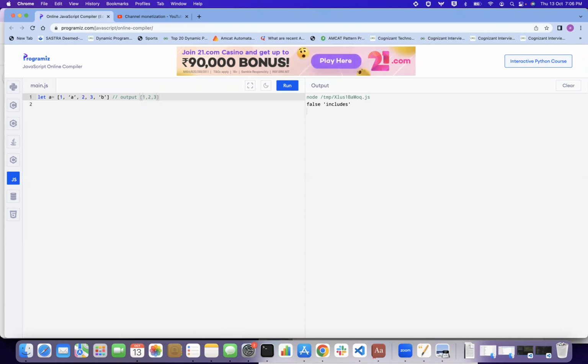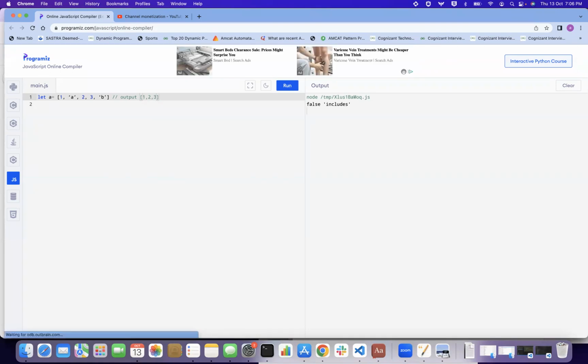We have to find only numbers in that array. Numbers in the array, which means which looping operator will you use here? Filter. What is the condition?